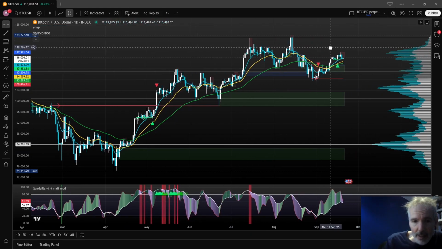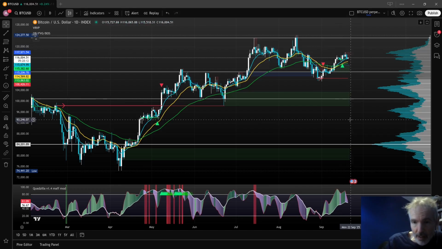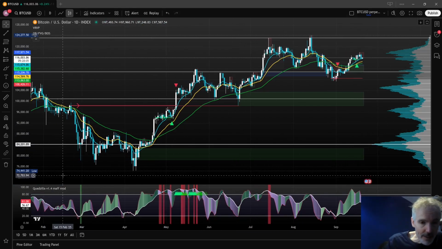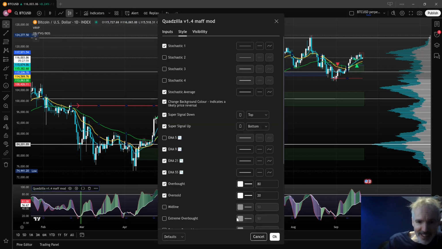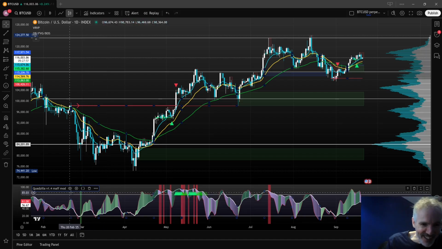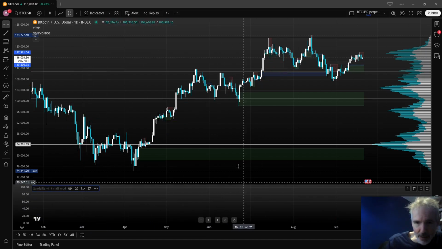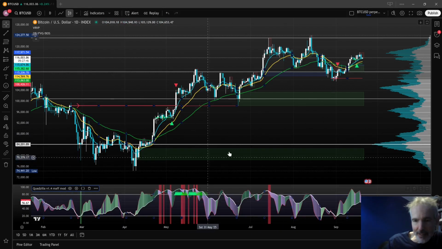I've drawn in a few levels here. We of course have Quadzilla showing as well down here. I'll do what Save does, and that's just to show you which bits are Quadzilla. I clicked the wrong button. Let's try that again. So I'll do that, and you can see that obviously it's Quadzilla down there. You can see what's disappeared there. So if we put it back on, all of that is what you get with Quadzilla.